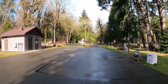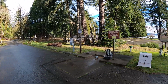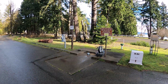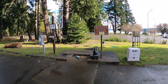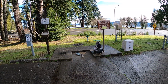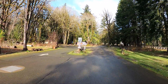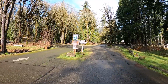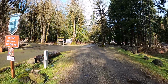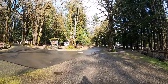All right, so they have a little crosswalk with a button you can hit. Oh, so they have a holding tank disposal for your RV. $5 for a dump. Looks like they have air right there. Or no, that's water. I've never seen a water hose like that before. I've never actually walked through this campground before either. There's one farther up the road we checked out, which wasn't very nice. This one actually looks pretty good. I have to see if there's cell phone service here.